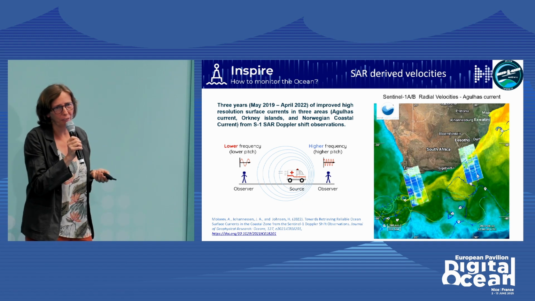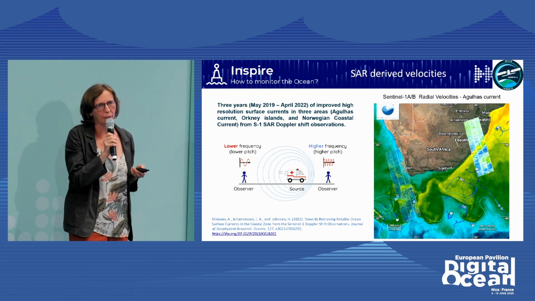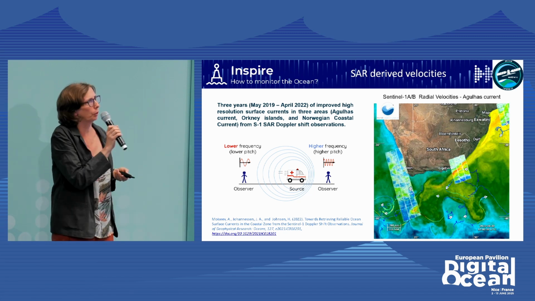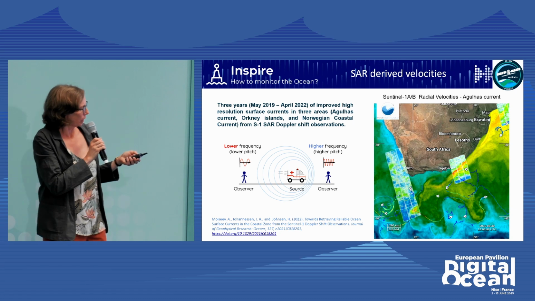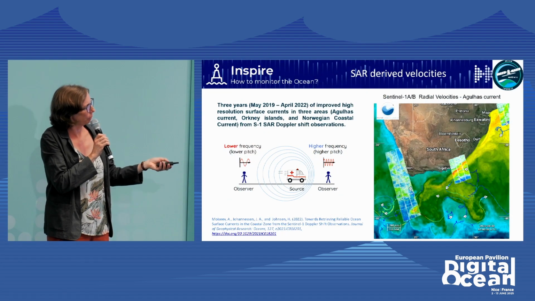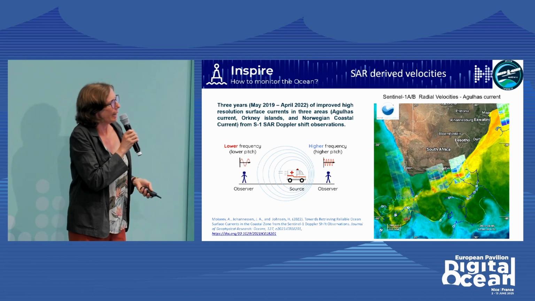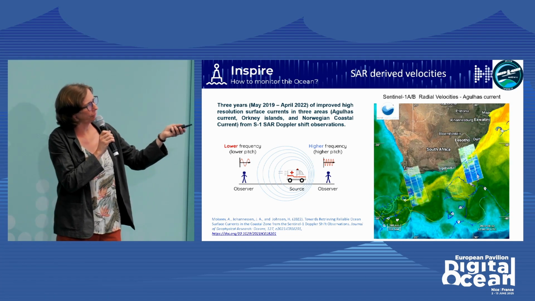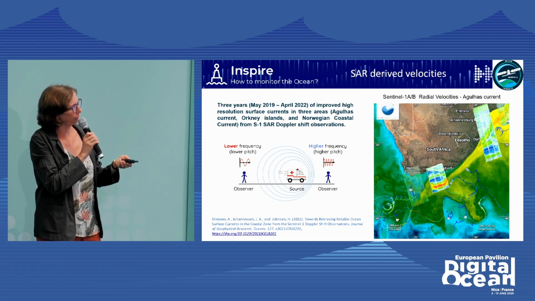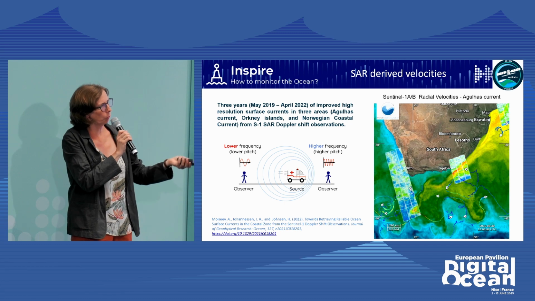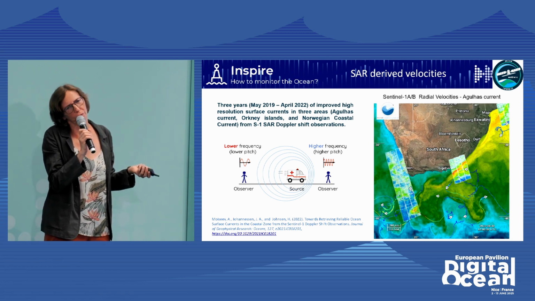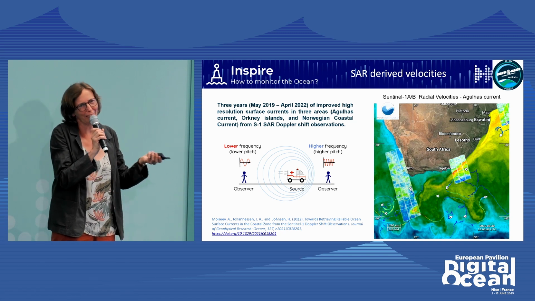There is another sensor beyond altimetry that is very useful for estimating ocean current, and this is a synthetic aperture radar on board the Sentinel-1 mission. Also here there is an animation, but it does not work. Oh yes, okay. And so this is a sensor that sends a signal. It's an active sensor. It sends a signal toward the ocean, and it measures the backscattered signal. It sends a signal with a given frequency, and it uses the Doppler shift to estimate the currents.